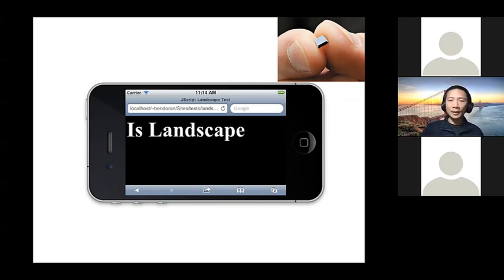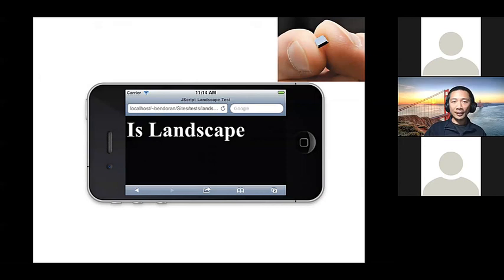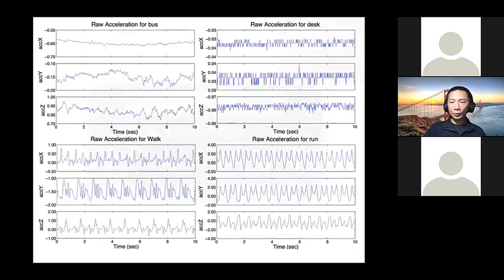This basically says that if we can turn everyone's smartphone into a seismometer, we will have a very large, dense seismic network globally. That's the initial idea of the project. And then we need to see whether it can record earthquakes.